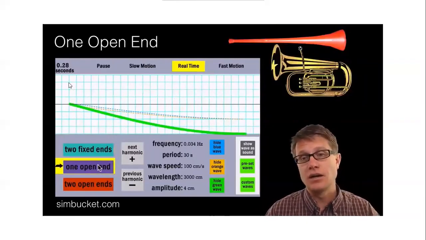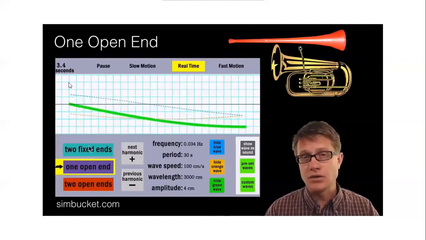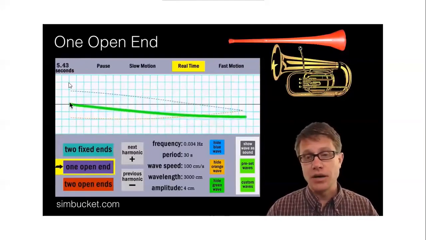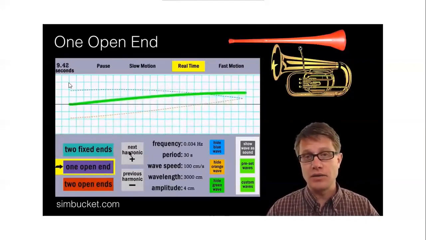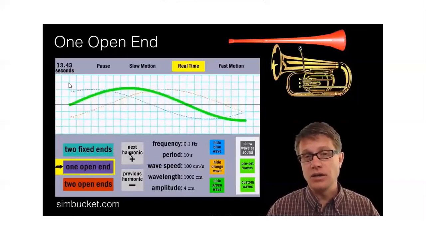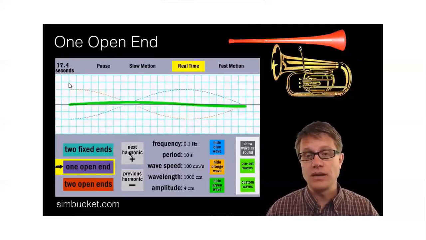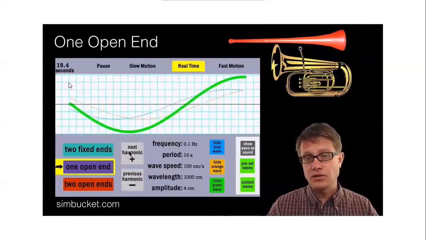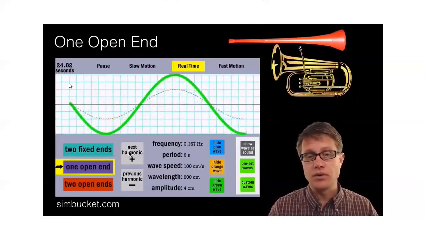If we look at an instrument like a tuba or a vuvuzela, what is the characteristic of that? Well, we're vibrating it, but you can see that on the left side we have a node. It's not vibrating, but we have an antinode at the right side. So in each of these harmonics, the left side is going to be a node. It's not going to move at all, but the right side is going to be an antinode. And so we still have those traveling waves going back and forth and back and forth.